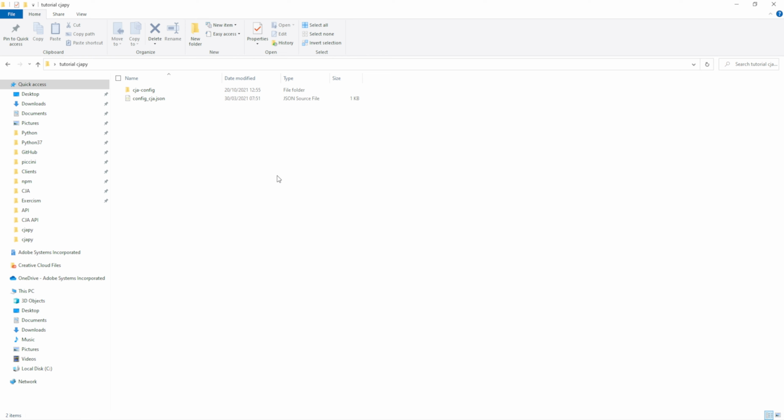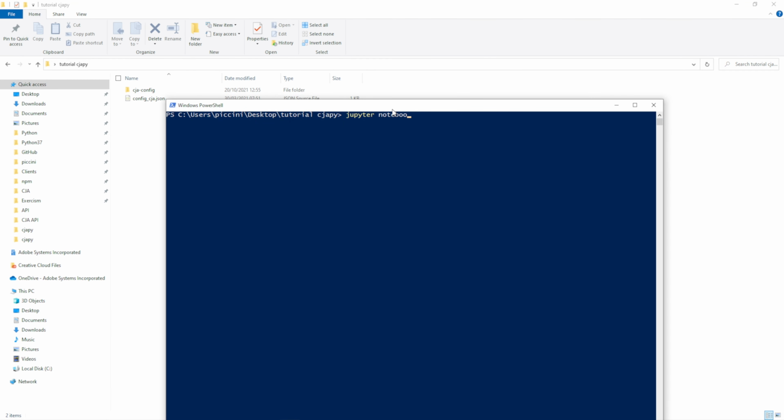In the folder where I want to use cjapy, you can open a PowerShell. And as I was explaining in the latest video, what I recommend is to use Jupyter Notebooks or Jupyter Lab to actually interact and discover the API a bit. You can also read the documentation on my GitHub. I think it's quite extensive documentation where all of the methods and their parameters are documented. But in case you want to play with it, I always recommend you do this with Jupyter Notebook, and that's what I'm going to do now.